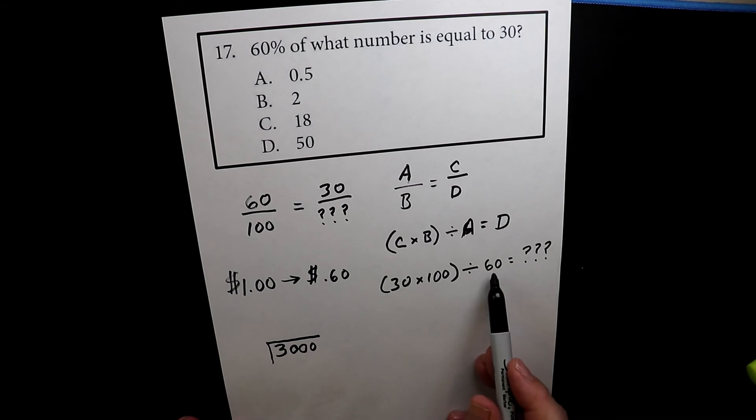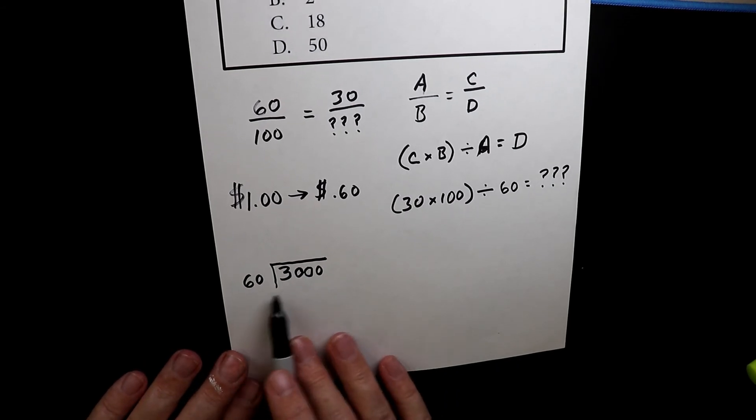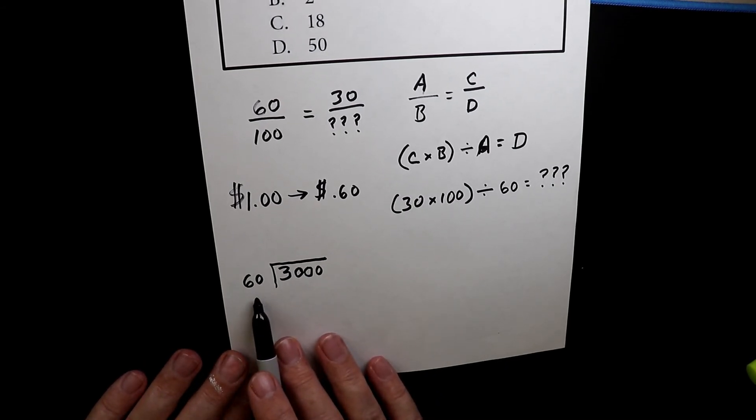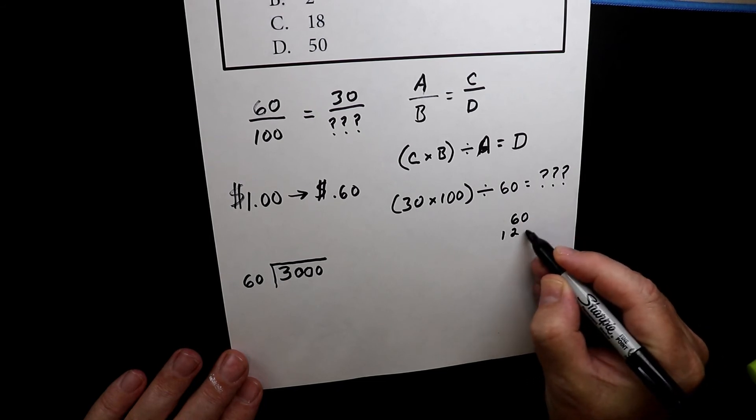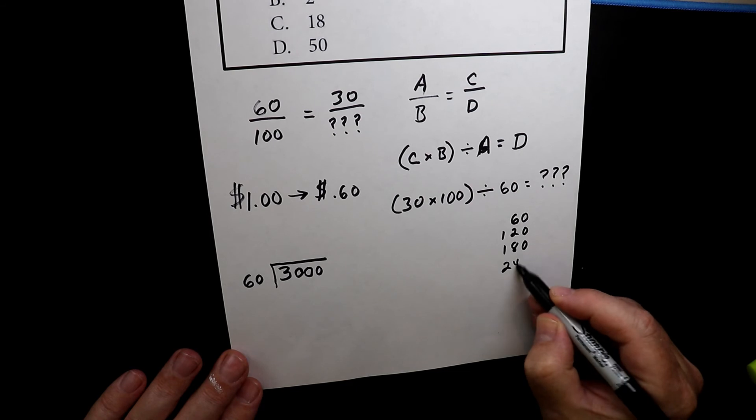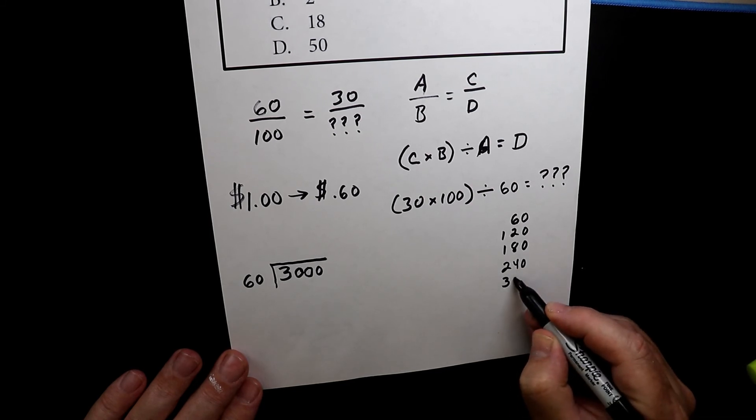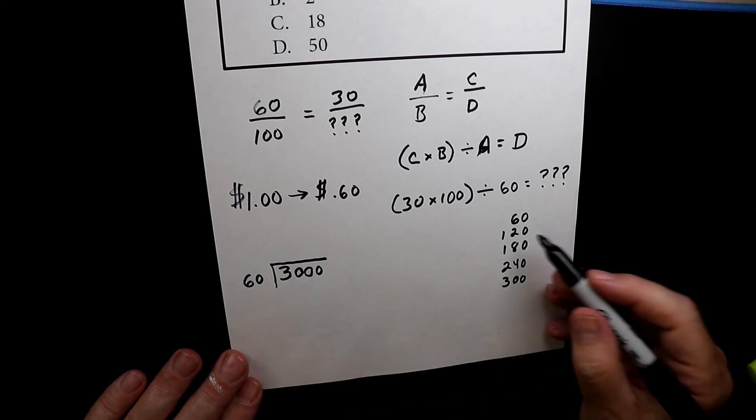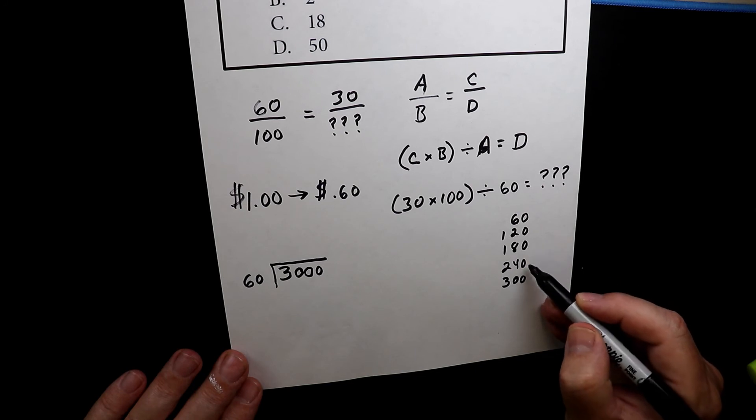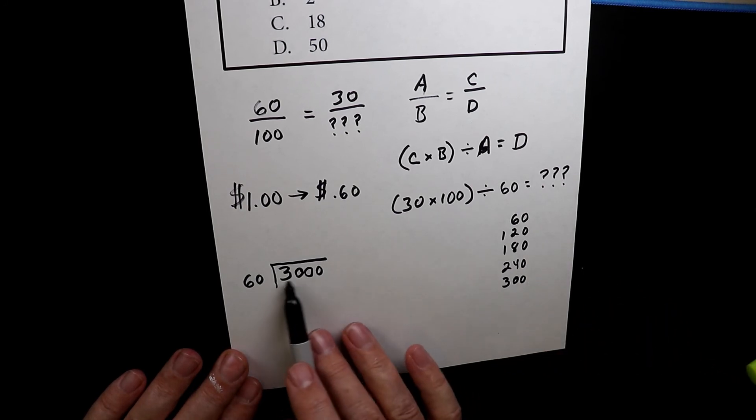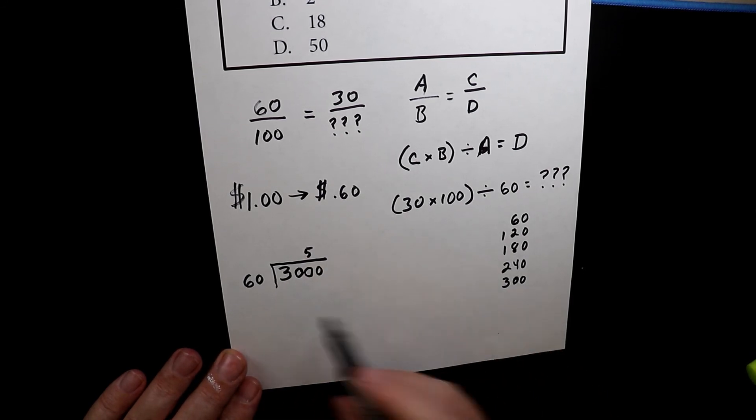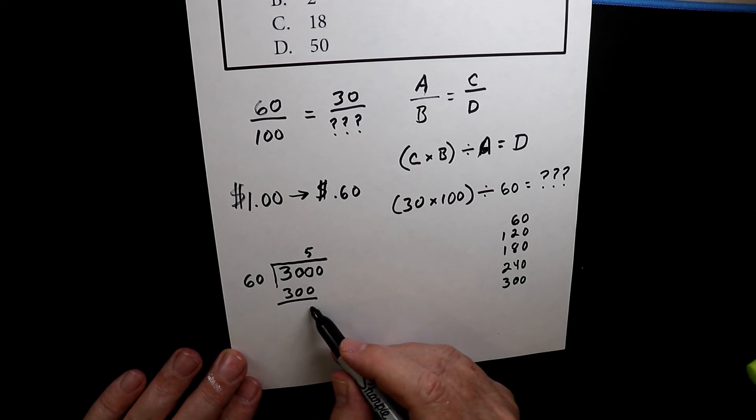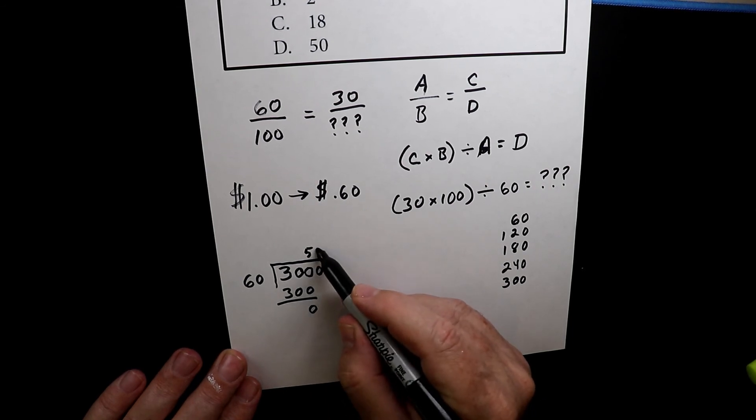Now watch how I do this. I take this and that goes outside of the house. Now I'm just going to be nice. I'm going to put the times tables in here for you for the 60s. So 60 times 1 is 60, 120, 180, 240, 300. And I go, oh, maybe I'm done here. So 60 times 1, 60 times 2, 60 times 3, 60 times 4, 60 times 5. That's too small. So I go over here and I go, oh, 300. I can put the five there. 300 minus 300 is zero. So I bring that zero up and I'm done.